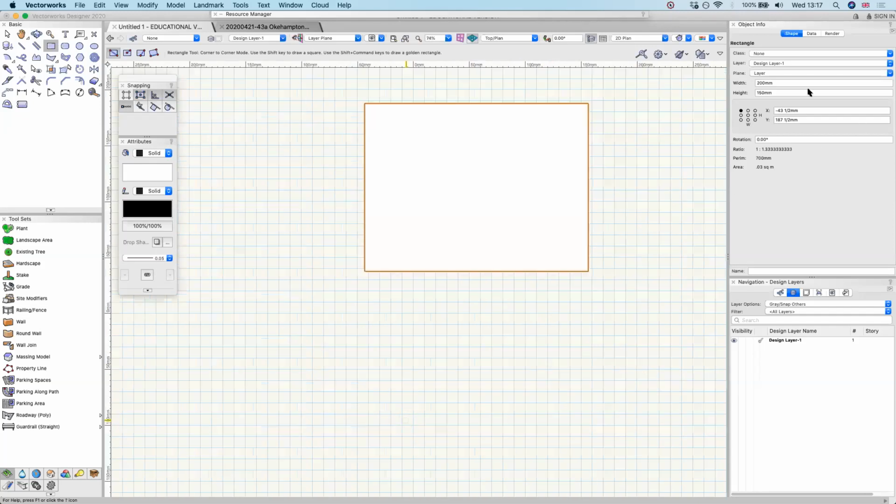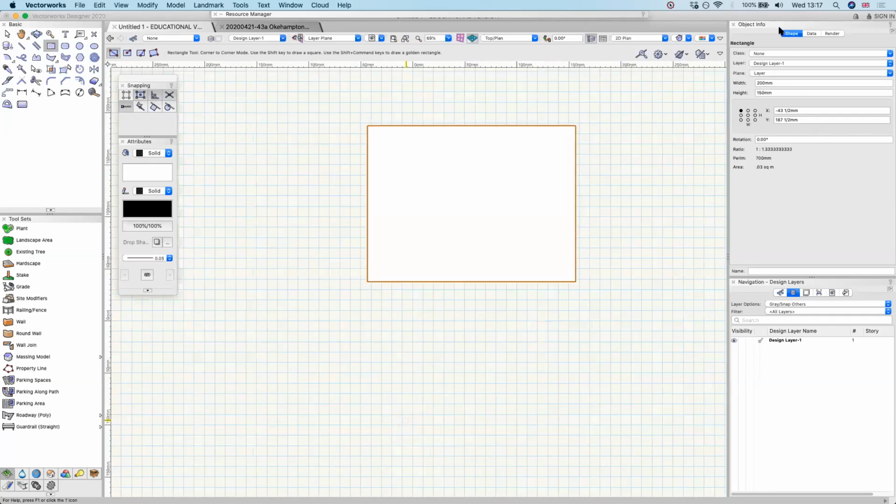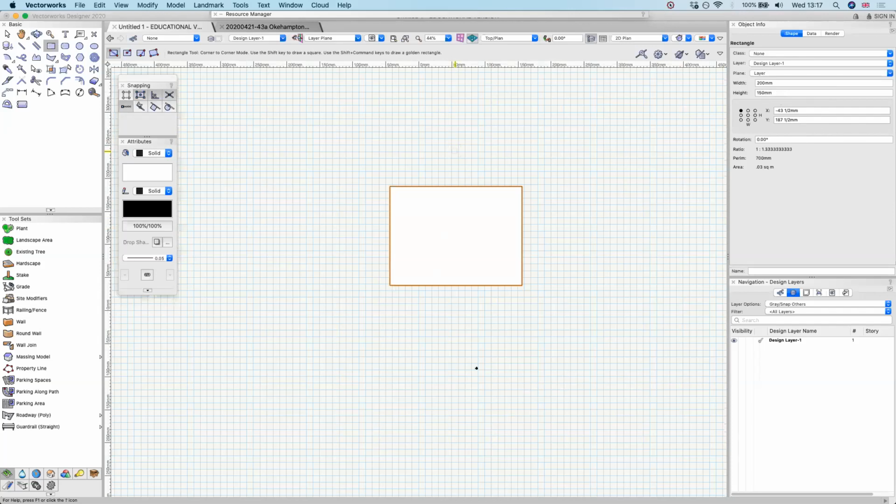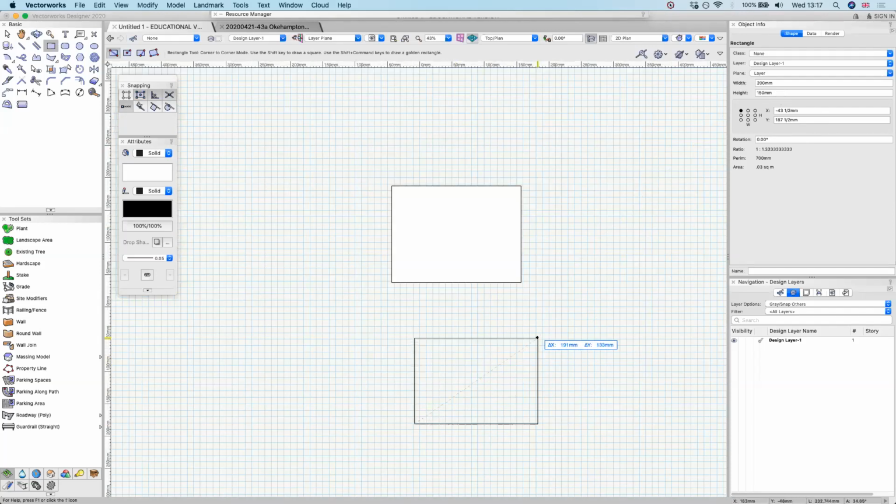So you will see in the object info palette on the top right hand side, the object info palette just tells you stuff about your shape. For some reason I've got half dimensions on my units, which I'll talk about in a second. So it says the width is 200, the height is 150. So I'm going to do that again. I click, I start moving my mouse, I lift my hand off the mouse, I go 200, press Tab, 150, enter twice, and that's now set that.